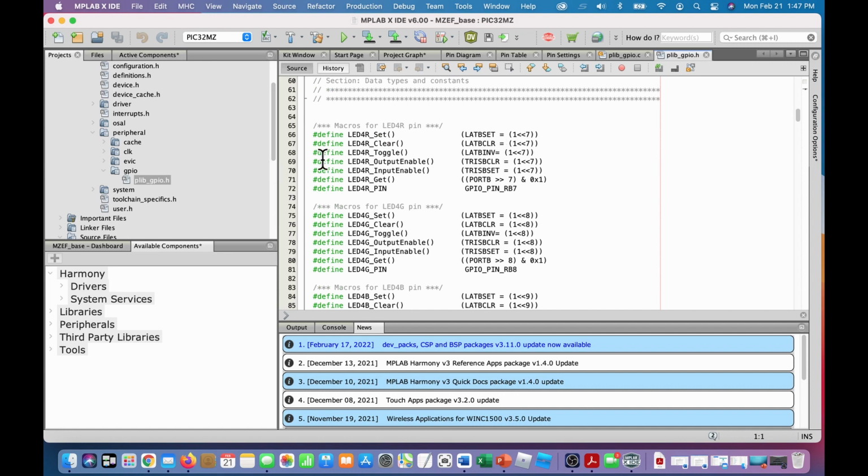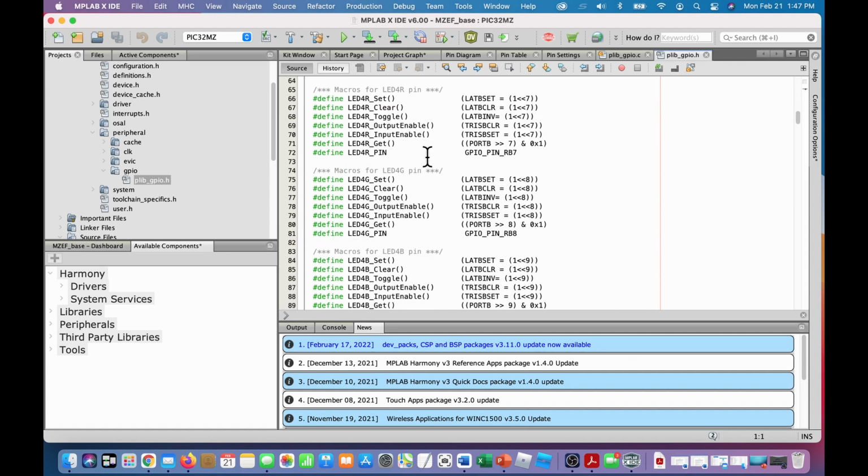And here are all these macros. Remember when we named all the different switches and the LEDs? Well, Harmony then creates macros so we can use these names in our source code to turn an LED on or off, toggle it, whatever.